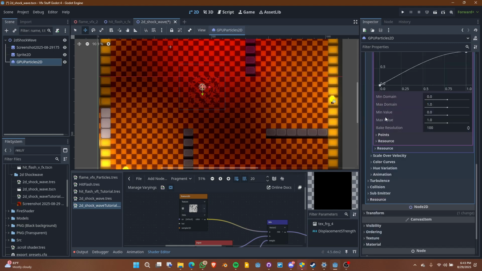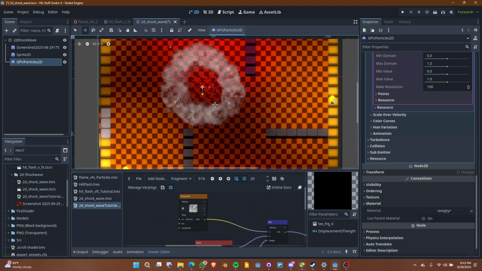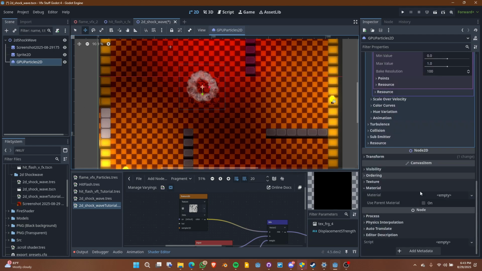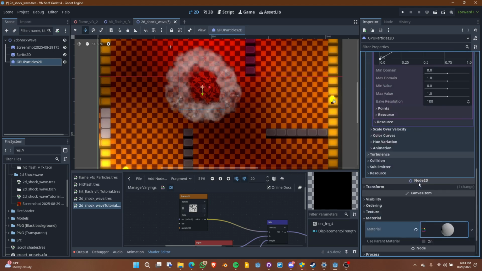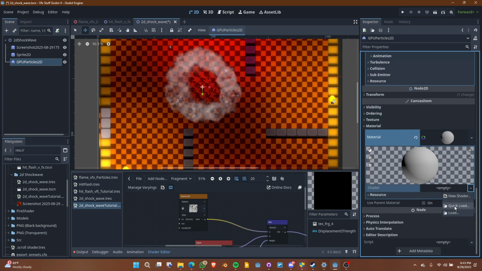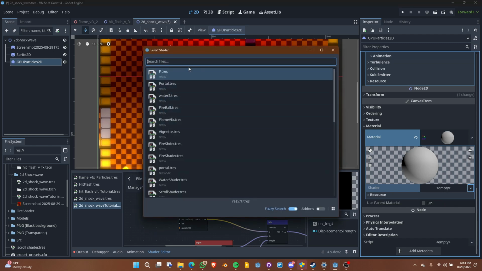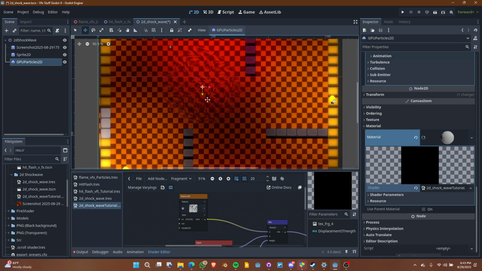All right, with that done, you need to attach the shader we just made to these particles. Go back to the particles, go to the materials, click on new, new shader material, and click on that. For the shader, you can drag and drop your shader, or you can search for it with quick load, whatever you saved it as. Mine was Shockwave tutorial. If you add that, and let me hide the old sprite, you can see it's already displacing. You're done.